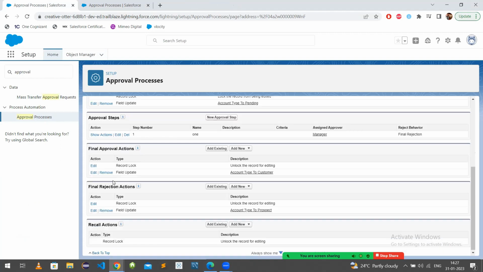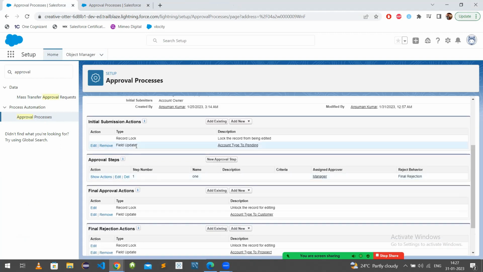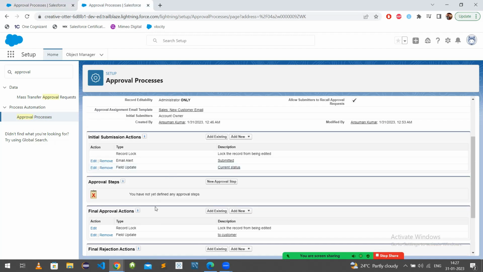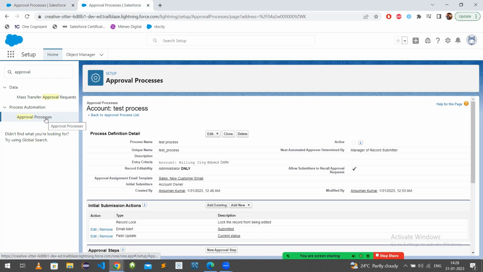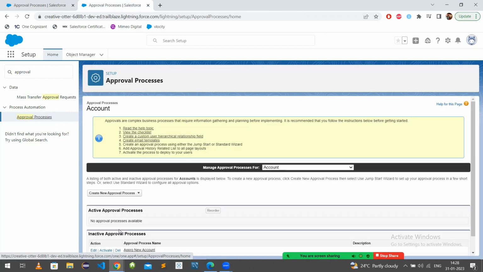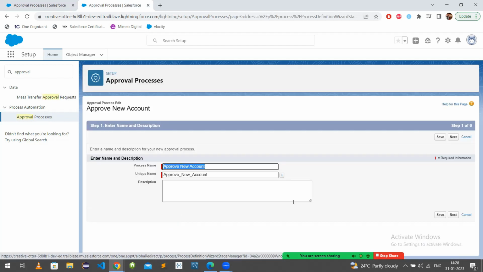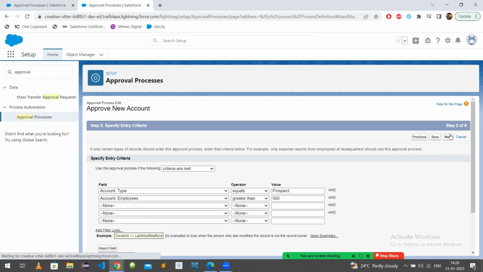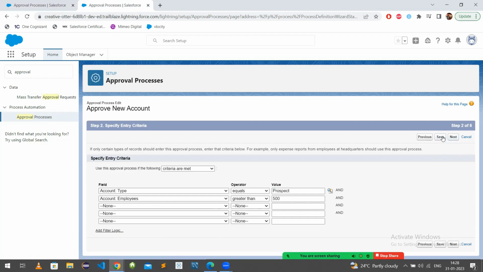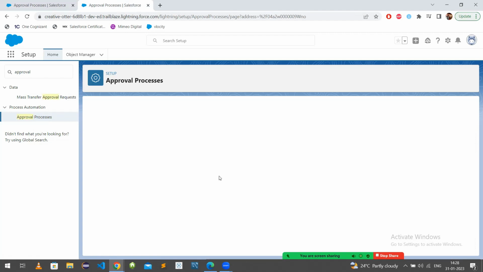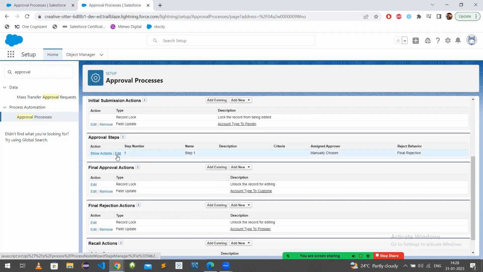Okay, and now, so here are the approval steps. So if you want you can define this, or if you want, you can even not define this. So I'll show you. Like this is the one, right? So whenever you will use this jumpstart wizard, you will be directly taken through all these 6 steps, and everything will be ready.